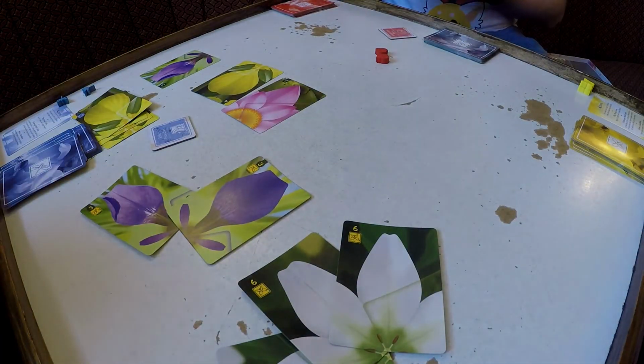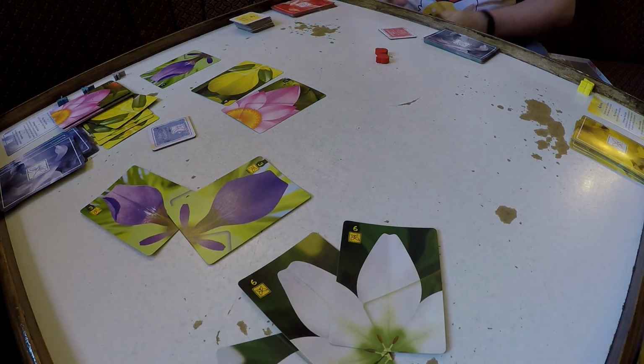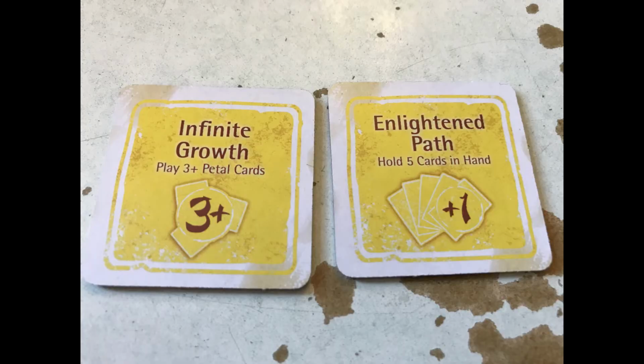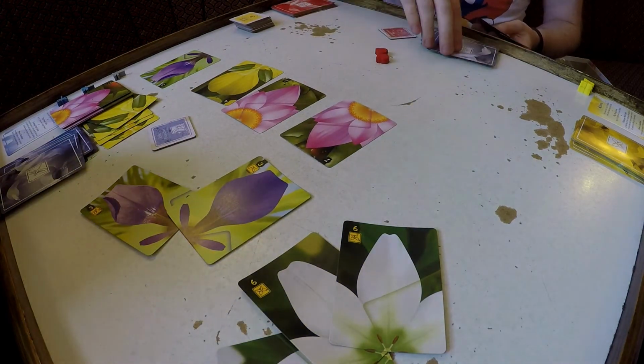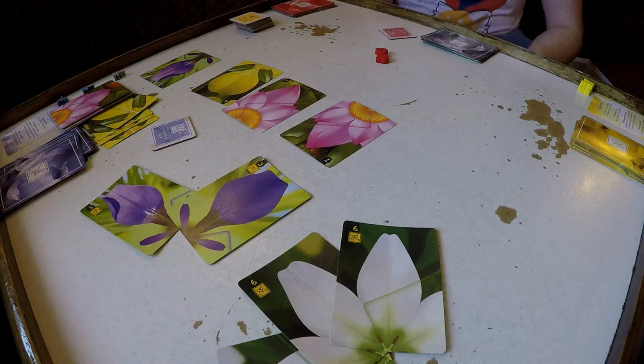One is the Elder Guardian. This is an additional guardian you have. It's slightly bigger than your others, and it's worth 2 control points when you're determining control of a flower. Enlightened Path, which allows you to hold 5 cards in your hand instead of 4. And Infinite Growth, which will actually play 3 cards for an action instead of 2. So that is control of the flower. You'll take all the guardians on that flower and give them back to the player. The player who played the last petal and completed the flower will take all the cards from that flower and put it in front of them for scoring.